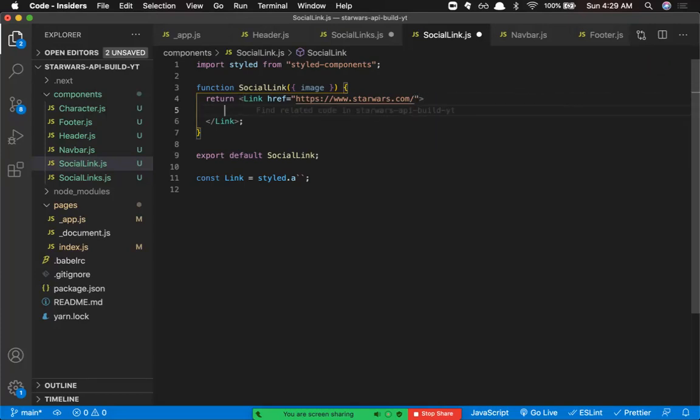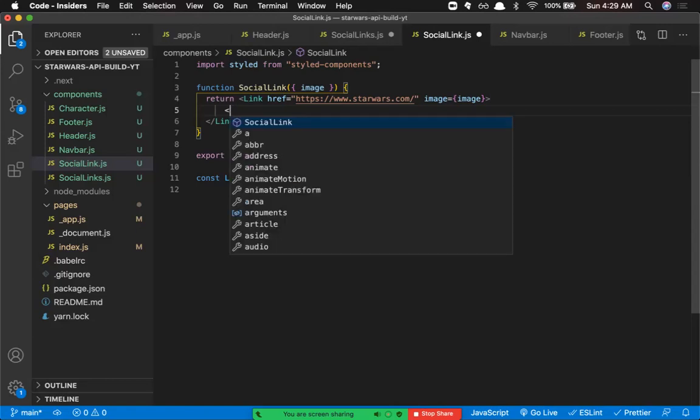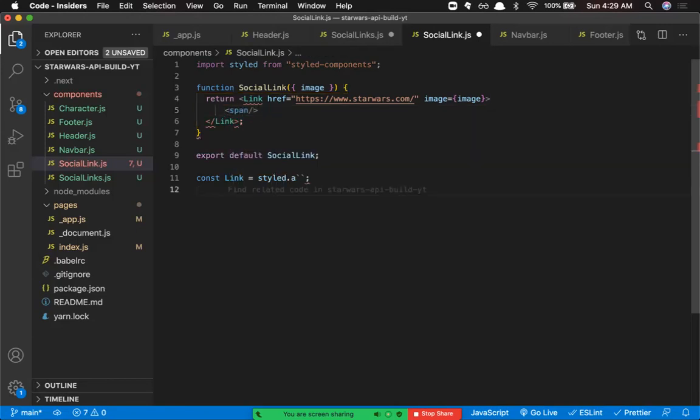So what you can do now is, I was having image as well, and now I'm sending that image prop inside of this link. Now you guys might be thinking, what the hell am I actually doing here, right? And there's going to be a span here, a self-closing one, I guess. Yeah, there's going to be a self-closing span here too. Now I'm sending the image prop inside of my styled component, remember, right? And why am I actually doing that?